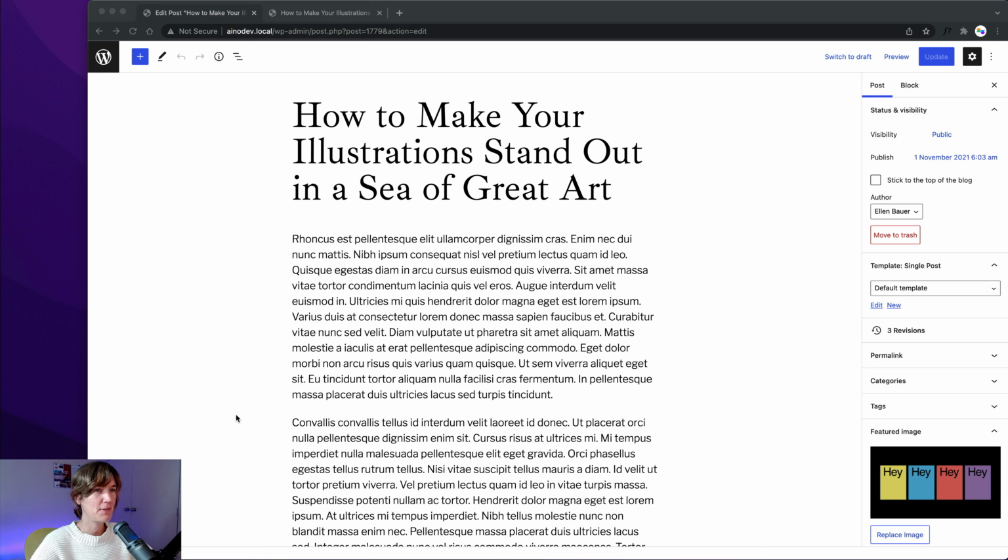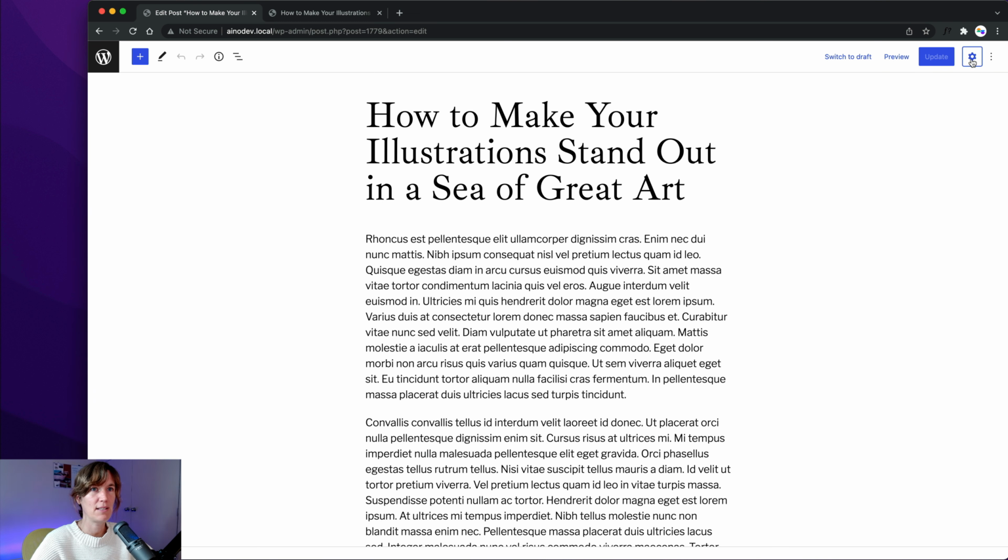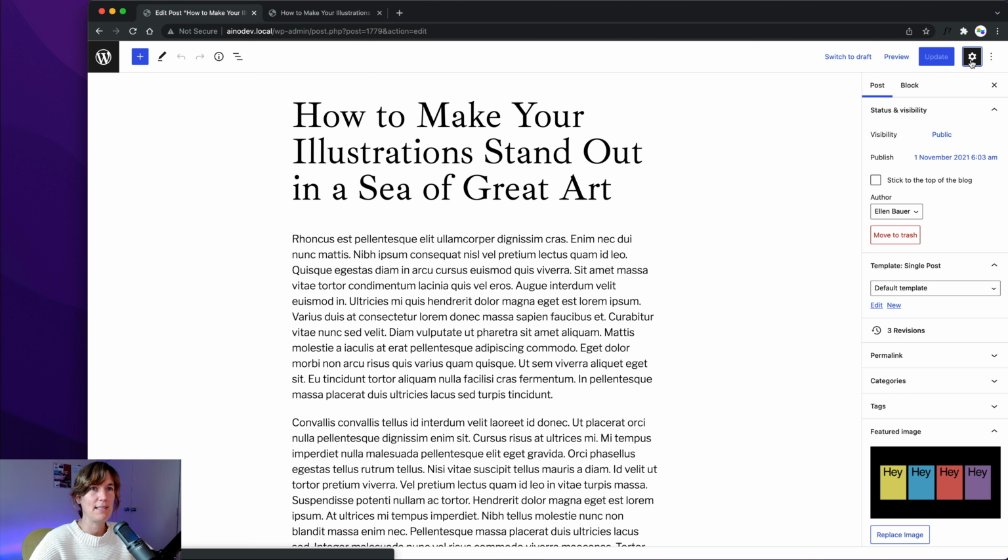So I want to show you the templates we have created for single posts. First of all, it's always recommended that you include a featured image here via your post settings. You can toggle the settings on and off via the little button here on the top right side. It's the settings button, so you have here the post settings and your blog settings if you have a blog clicked on, or if you want to include blogs.